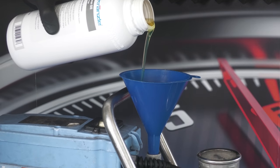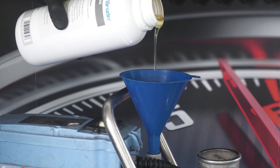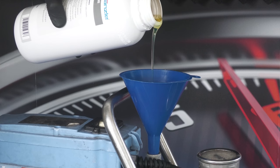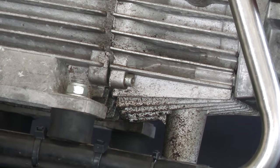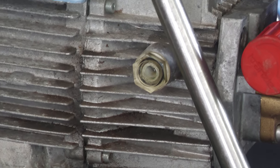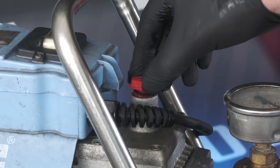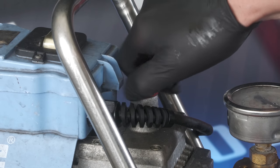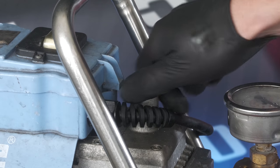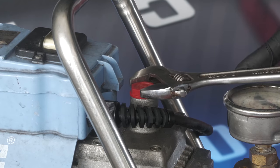The washer, which takes a quarter of a litre, was then steadily filled with fresh Kränzle oil, as cack-handedly glugging it in can cause air to become trapped inside. Once the level was roughly at the top of the plastic window — which can be checked by rocking the machine back and forth — I replaced the plastic filler cap at the top. It's better to do that with a ring spanner to prevent rounding it off, but I didn't have a chunky 19mm one to hand so just carefully tightened it up with an adjustable instead.